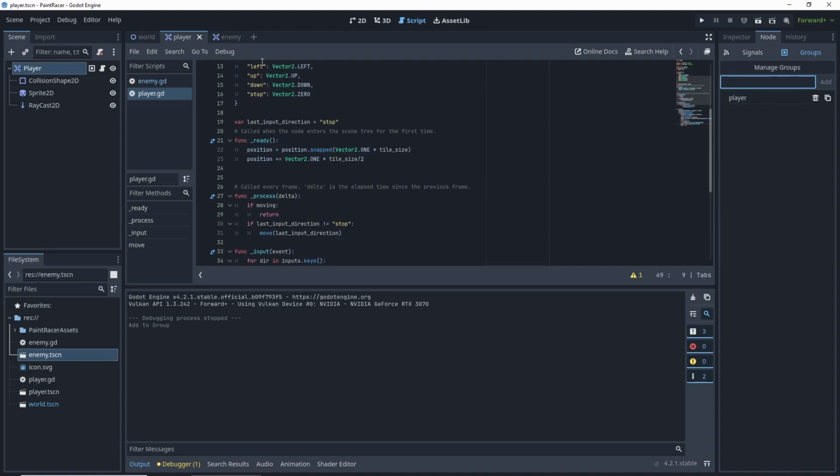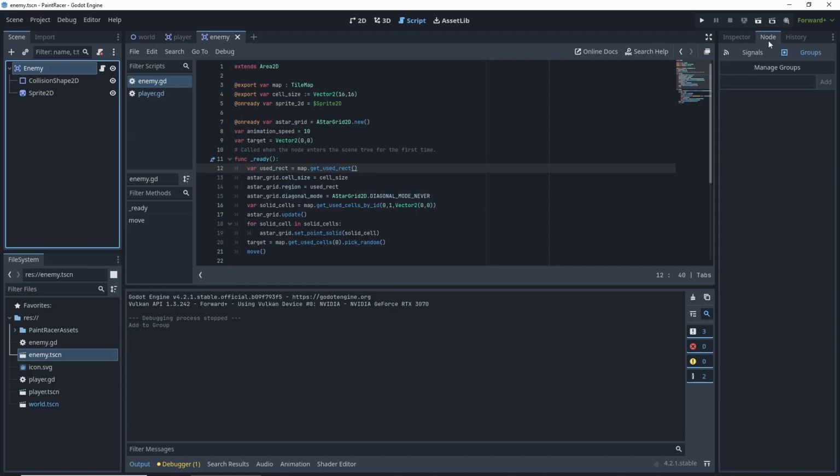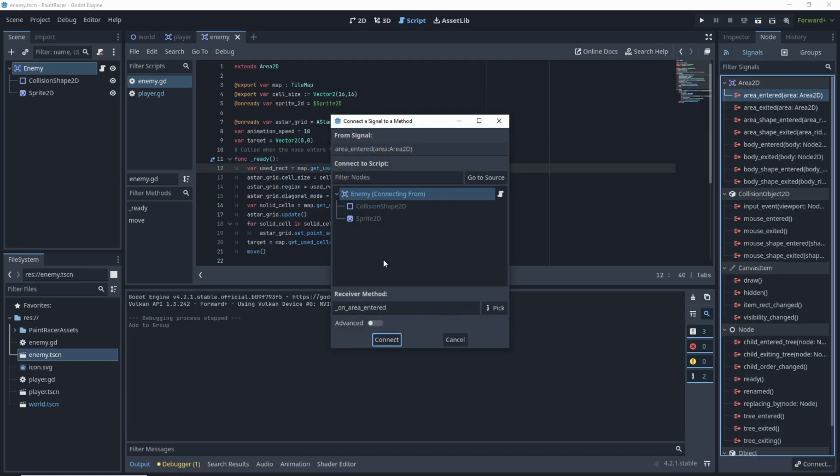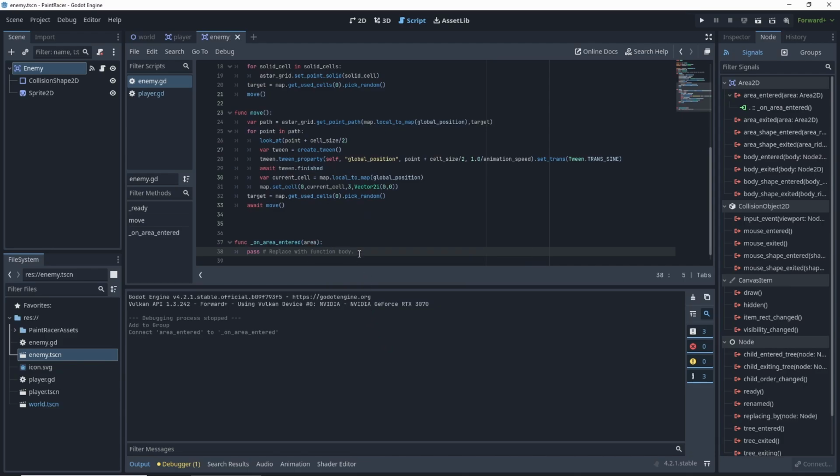Add that in there, and then we want to go to our enemy scene and go back to our node and hit signals, and on area entered, connect to this script, and we want to check if area is in group player, queue free. So nothing too fancy.